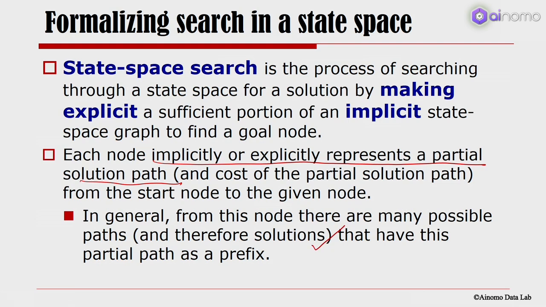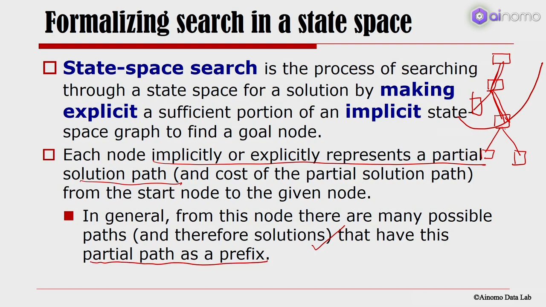So, basically what it means is that when I am doing such a state space exploration in a directed graph, I have come up to this point and then I keep on expanding beyond. But one needs to remember that whatever I have expanded up to this point still forms a part of the path. So, the partial path is still there as a prefix for me. Beyond this, there would be many alternate paths, but if somewhere the goal lies below this node, then up to here this is the partial path that's included already.